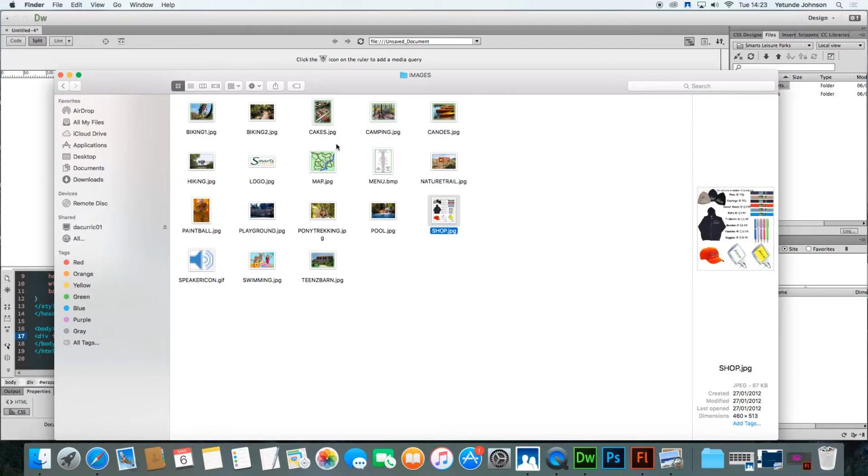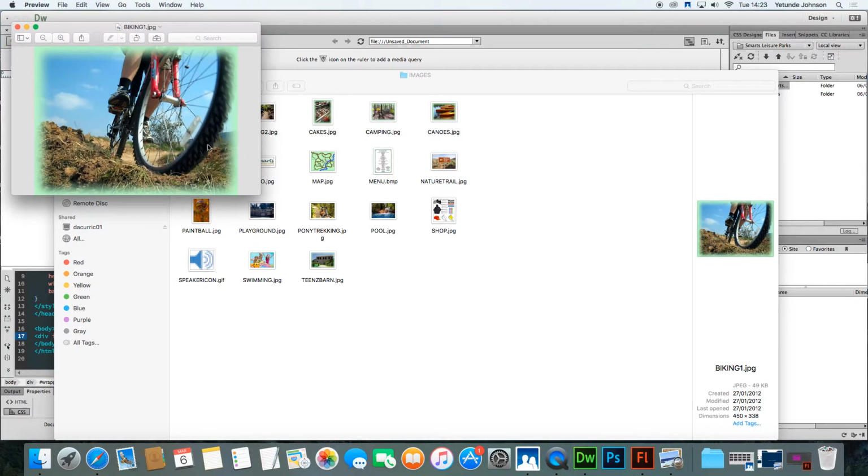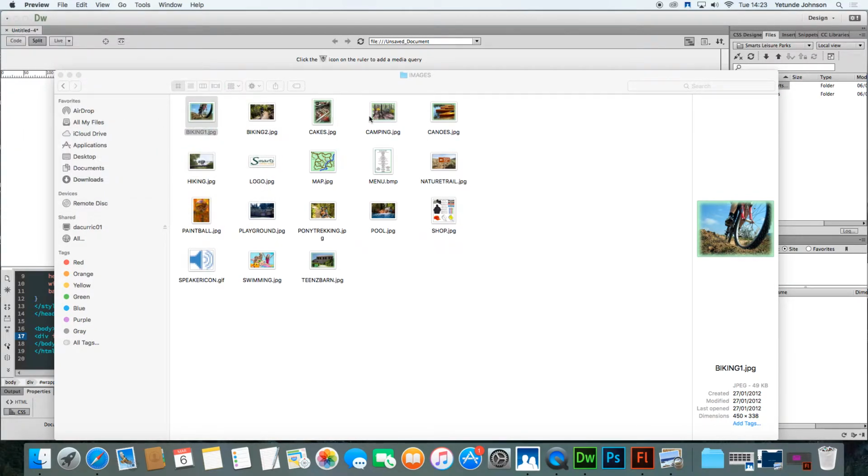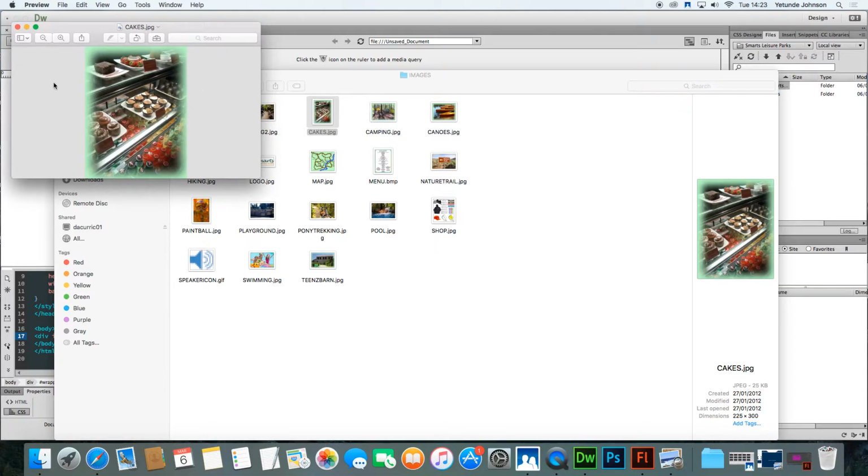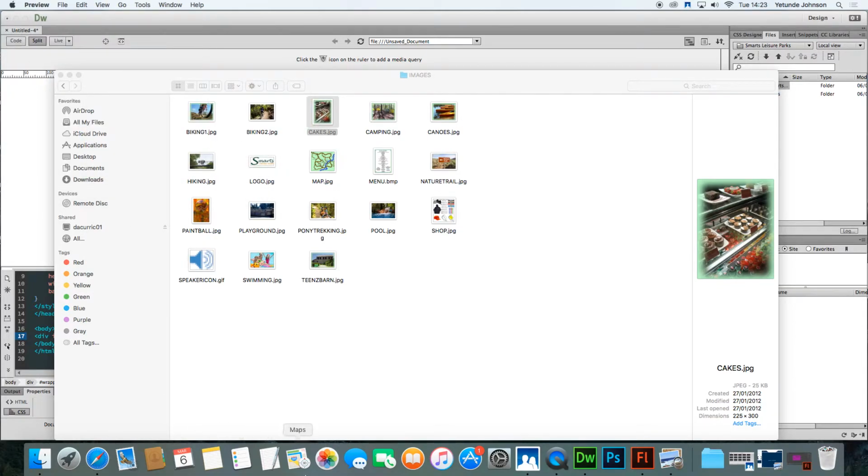So what I'm going to do is create a quick slider. I hope I can do it quickly. A slider in the banner area. Let's have a look. That's cycling, so clubs, biking, cakes. Okay, so you've got a bit of everything. I'm going to go into Photoshop. Now they want it to promote the shops and the clubs. So what you're looking for is a banner.